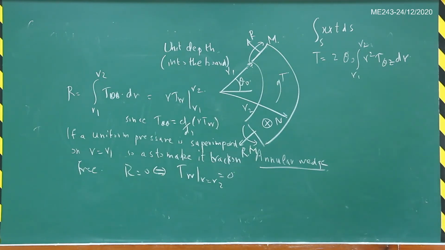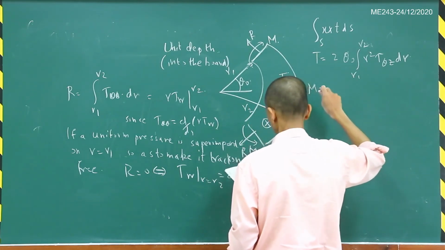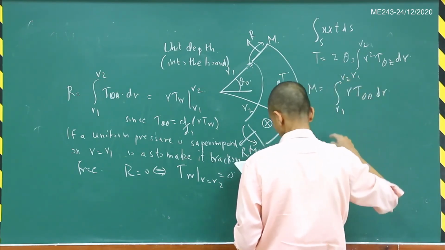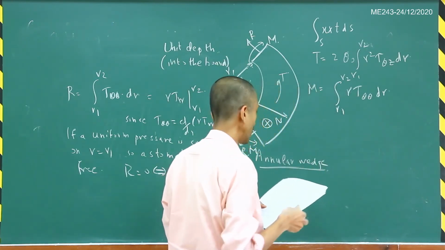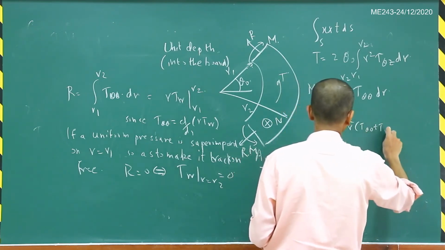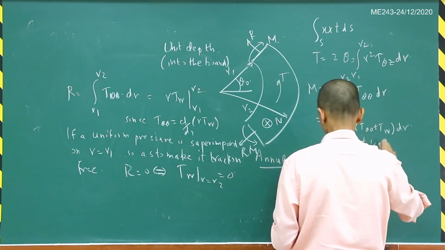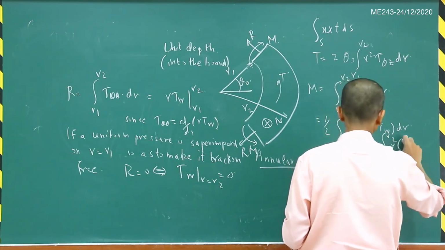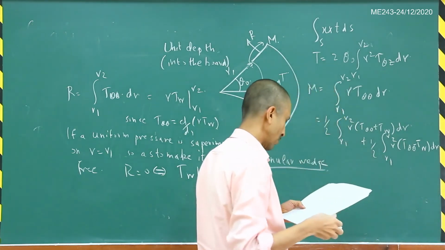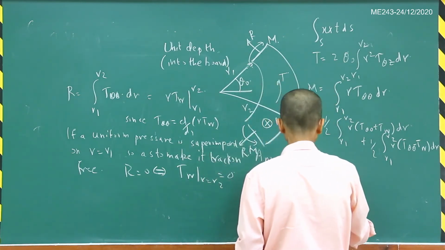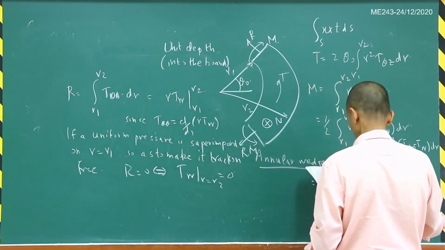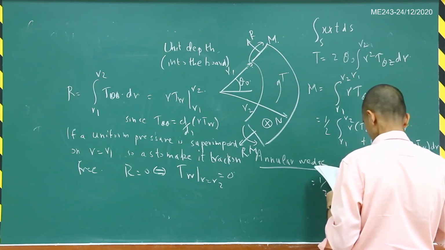Then let us look at the expression for the bending moment here, M. So M is equal to the integral of r times tau theta theta times dr from R1 to R2. You can do a series of manipulations. I will not go over those manipulations, but I will just mention it. So this can be written as the integral from R1 to R2 of r times tau theta theta plus tau RR times dr, plus half of the integral from R1 to R2 of r times tau theta theta minus tau RR times dr. After a series of manipulations which are given in the book, you will finally get that this is equal to half of r square times tau r from r1 to r2 plus half of the integral of r times tau theta theta minus tau r times dr from r1 to r2.